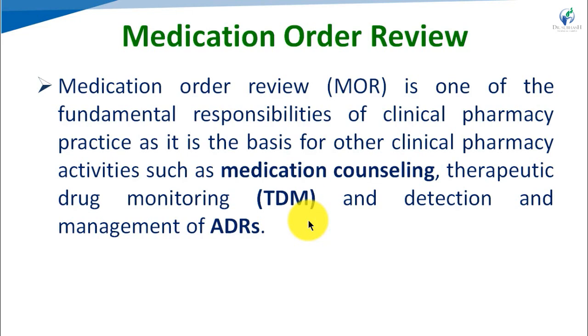तो मेडिकेशन ऑर्डर रिव्यू, इसके ऊपर से हमें क्या पता चलेगा? Mainly we can say this is the responsibility of the clinical pharmacy practice, and we can say the pharmacist can identify this, and on the basis of this we can identify other activities such as the medication counseling, and also we can understand about the TDM and any adverse drug reaction that happens to any medicine. So this is the medication order review.